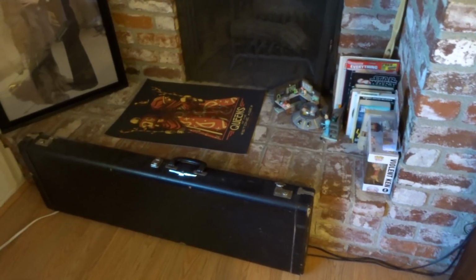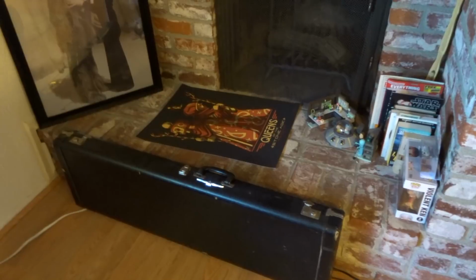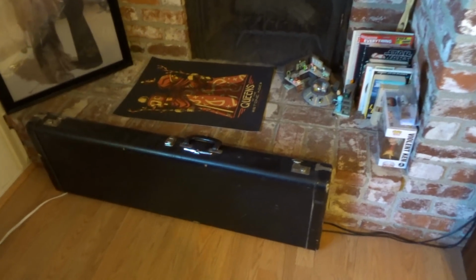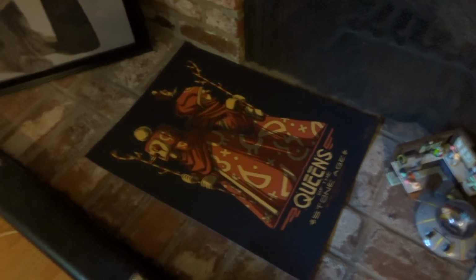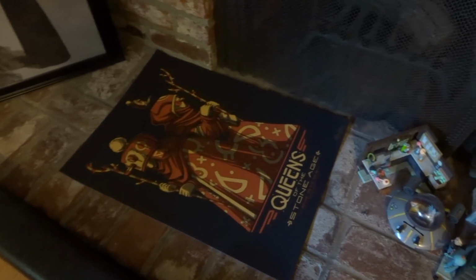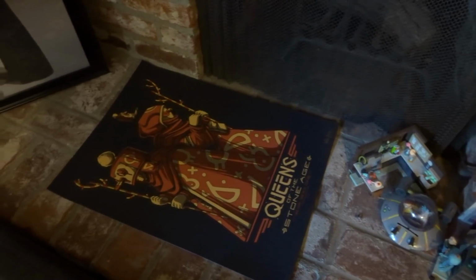Now moving on to here, this is our little fireplace that I'm absolutely in love with. This right here is Cody's guitar. It used to belong to his dad, but his dad passed away years ago, and so that was given to him. There's this Queens of the Stone Age poster that we got at the concert that we just went to for them, and we still have no place for it, so that's where it's at for now until we get a frame for it.